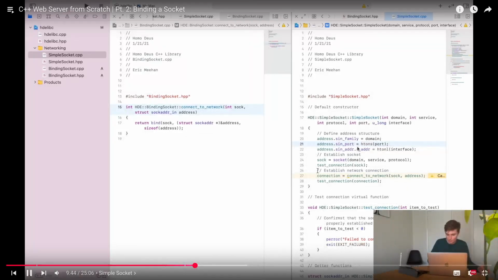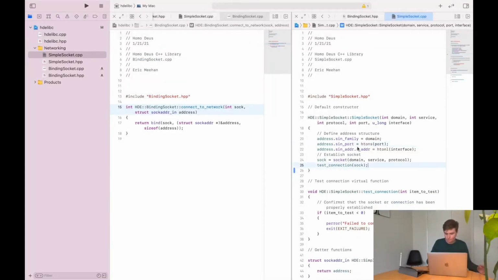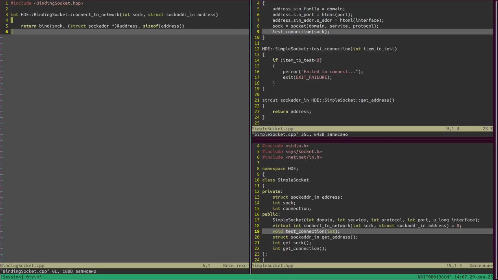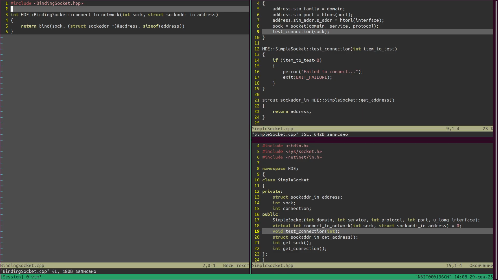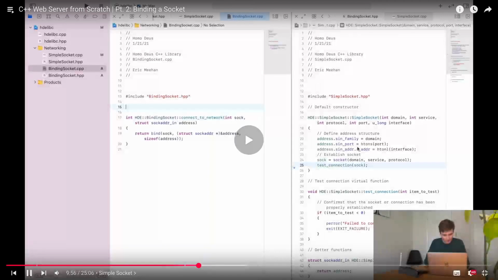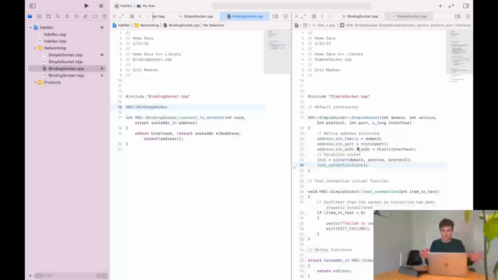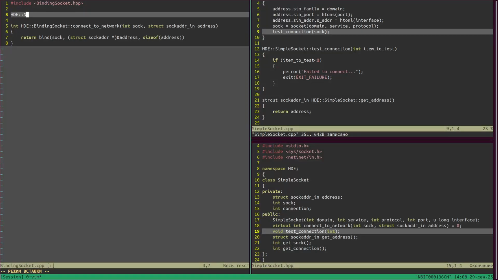To remove that here and change it so that in the binding sockets constructor, that's where this is called. Okay, so I'm glad I caught that. Let's say HDE. I know I totally changed my train of thought there. Just let me get this going and we'll come back to what I was actually trying to say.